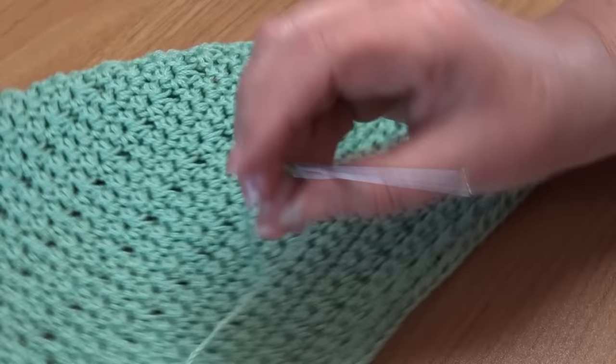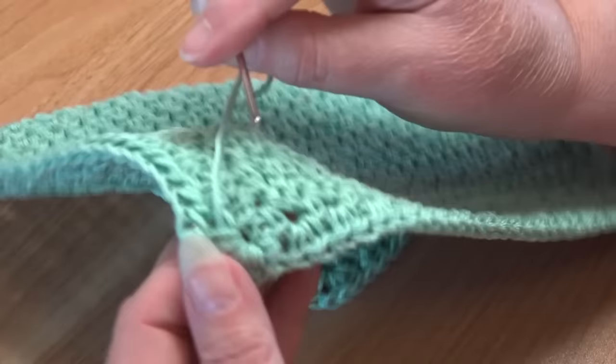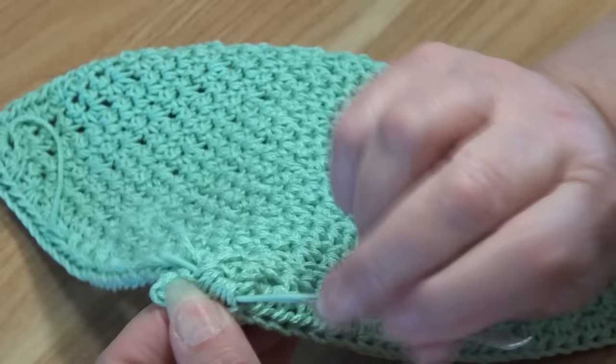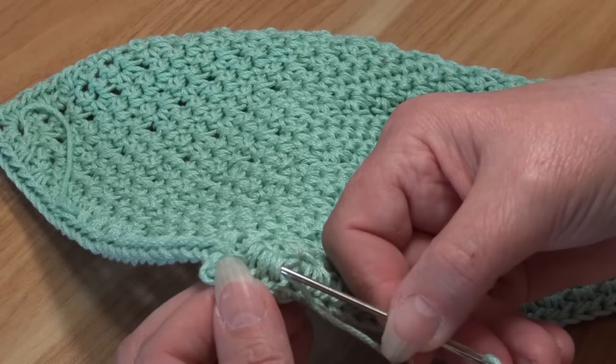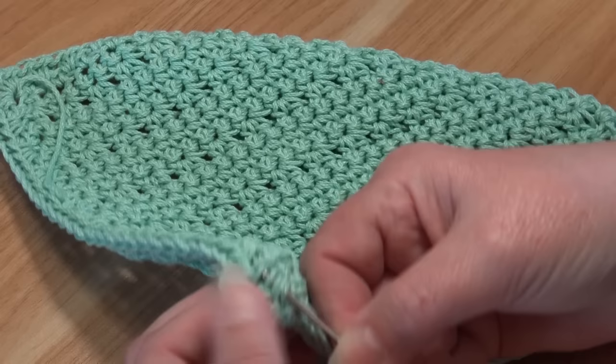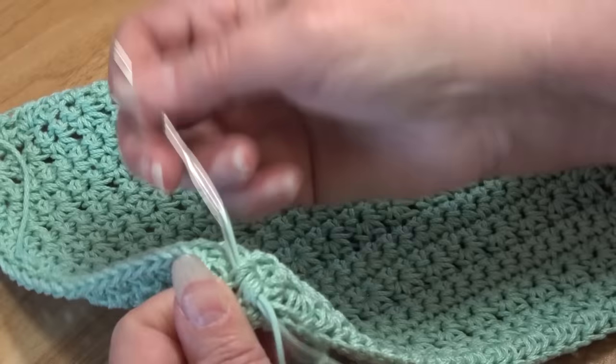And then I'll skip one strand of yarn. Let me get up closer. I'll skip one strand so it holds the yarn in place, and then I come back through the stitches. And then I try to come out that end stitch. And then I even like to go through a third time. So I skip one stitch, because if I go back through, you're just going to defeat what you just did. Your yarn's going to pull back through. So you want to skip just one stitch and then take it through those stitches a third time, and it just really helps give you a nice secure edge.